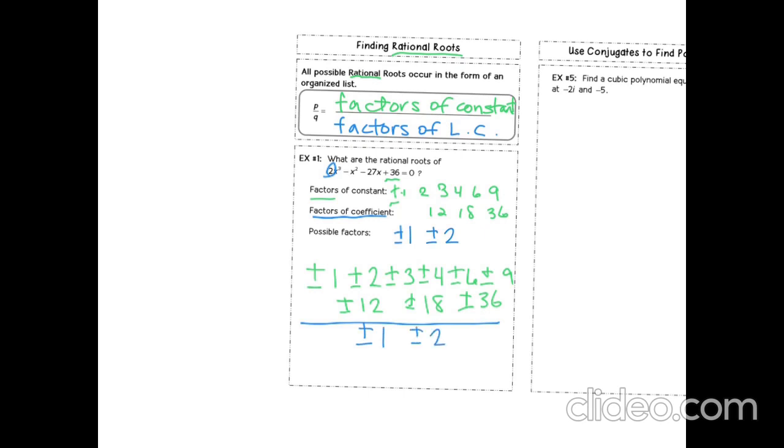I'm going, my gosh, this is such a long list. I know. So let's deal with all the things being divided by 1. Well, that means those numbers aren't going to change. Plus or minus 1, plus or minus 2, plus or minus 3, plus or minus 4, plus or minus 6, plus or minus 9, plus or minus 12, plus or minus 18, plus or minus 36. Goodness gracious. Let's keep moving it up.